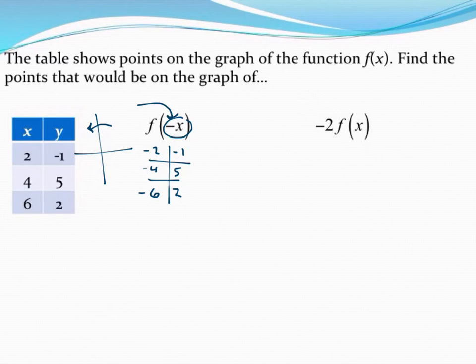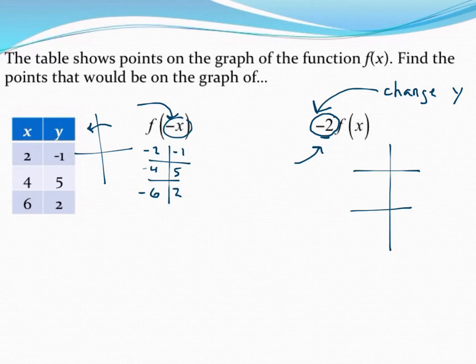The next one then, or my last one, I've got the negative sign outside, so I'll change the value of the y's to do this because I'll be reflecting over the x-axis. I also need to notice that I've got that multiplier of 2, so I need to multiply everything. I mean, you can just kind of see it too. Multiply all the y's by -2, so change the signs and multiply the y's by -2. So in my table, my x values are remaining untouched this time, so they'd stay 2, 4, and 6. But my y values, if I multiply all of them by -2, I get a +2, a -10, and a -4. So my graph has been reflected over the x-axis and vertically stretched by a factor of 2.